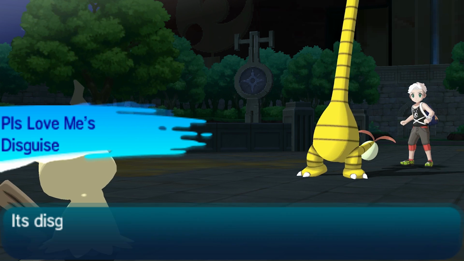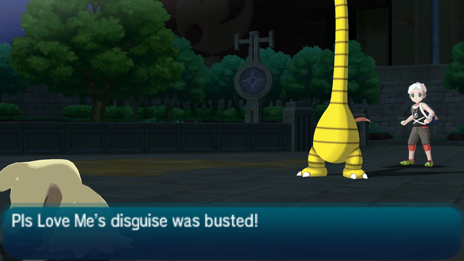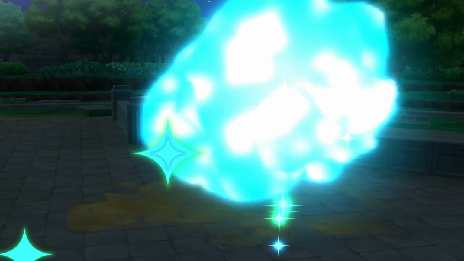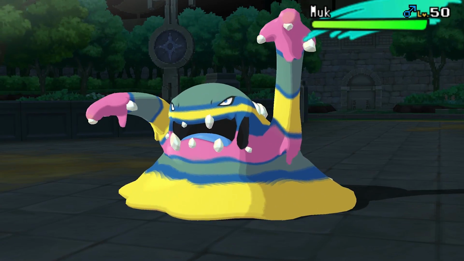I'm luckily a Lumberry set, so it's going to break my disguise, and I'm going to munch on that Lumberry and eat it up and get rid of that burn. And then I'm going to be able to hit this Exeggutor back with a Play Rough. He is not about to lose his Exeggutor because he knows that if he gets Trick Room up, it's going to be very good for him.